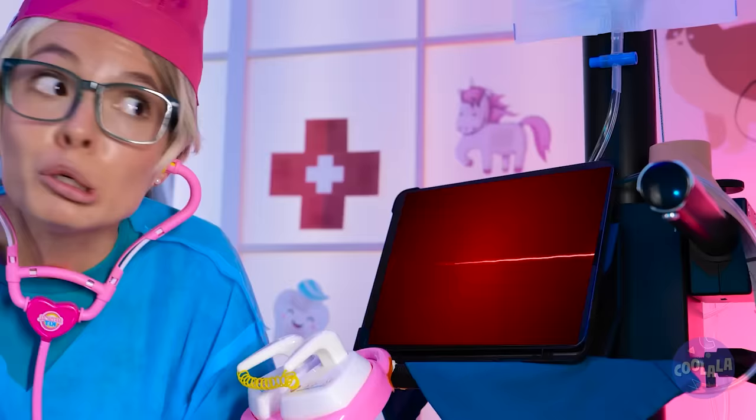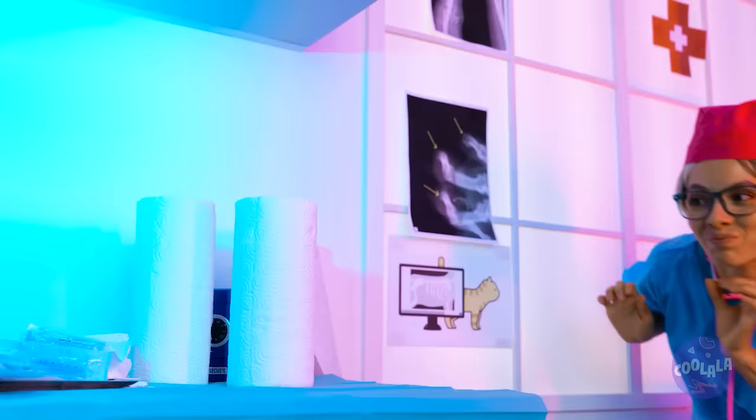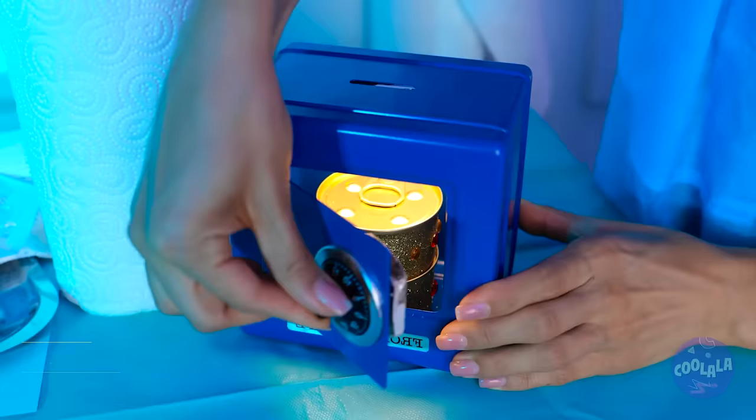Okay, that doesn't look good. Maybe this'll help. Clear! Well, that didn't work. Wait, I think she's got an idea. It's time we unleash our secret weapon. Cat food. It just might do the trick.